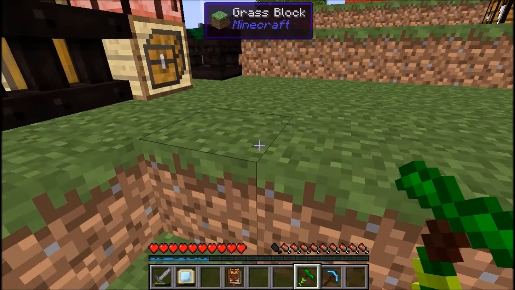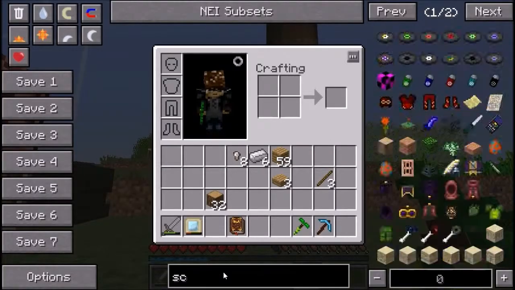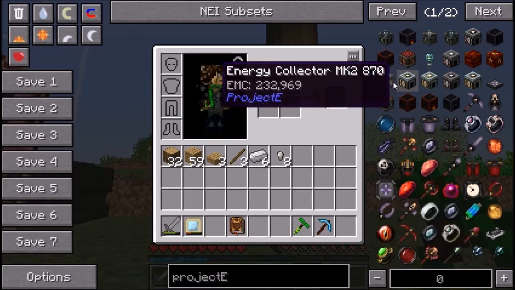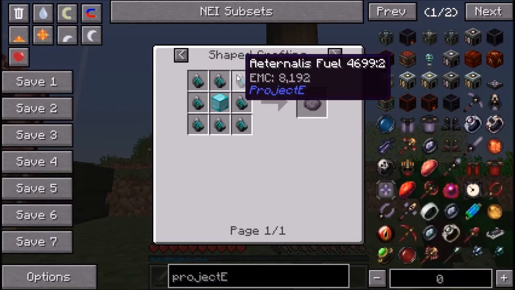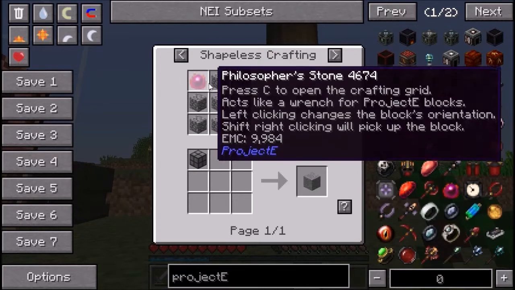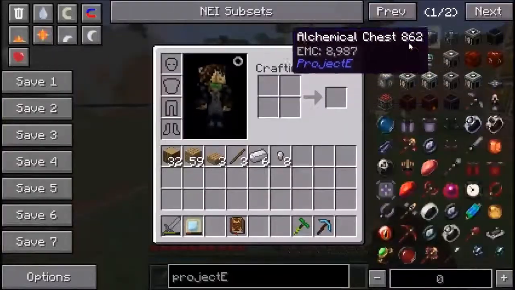Where is it? How do I put up? Yes, we have ProjectE installed. This is a mod I haven't played with before, but I actually understand a lot of how most of this works, because it's an Equivalent Exchange 2 clone, which was one of my favorite mods in the past. And well, with it I have plans.